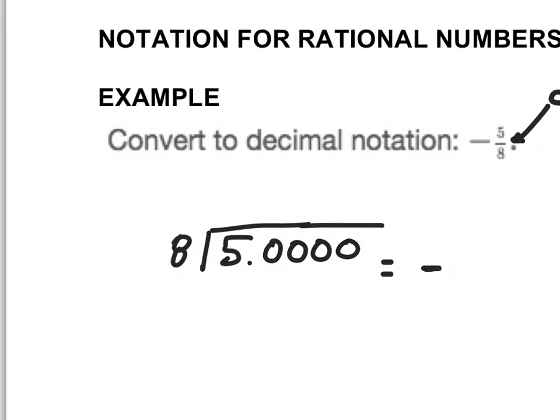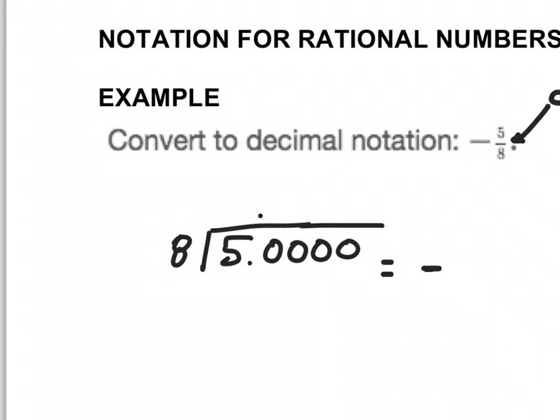The reason why is because when I ask the question, how many times does 8 go into 5? Well, 8 doesn't go into 5, 8 is larger than 5. But I ask, how many times does 8 go into 50? I ignore this decimal for a second and just use it as a placeholder. I'm going to put that up here in my quotient as well.